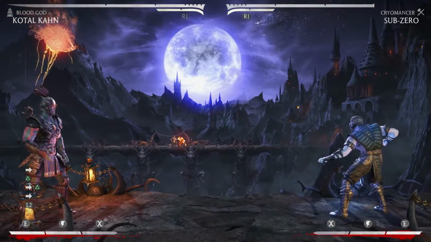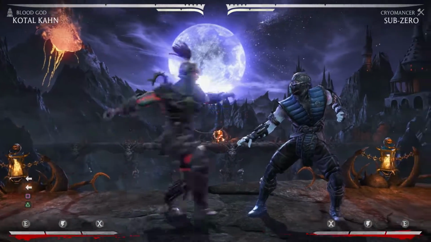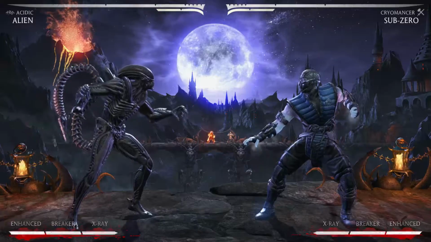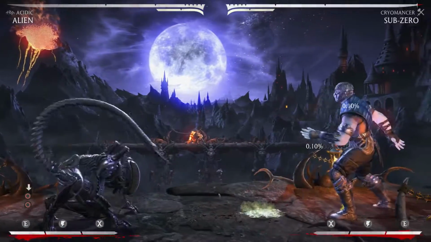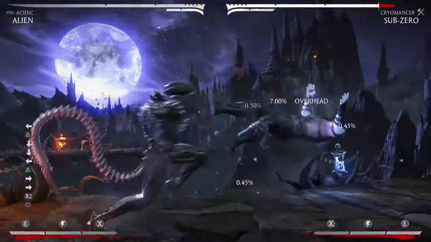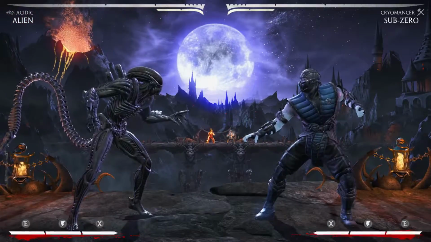Many characters in MKX have a lot of spatial control moves, a lot of moves that they can do that just cover space. So go ahead and go into your menu. No matter what character you're playing, you need to learn the actual range of the character so you can know how far you can hit your opponent from and how much damage you can do based off of where you're standing.